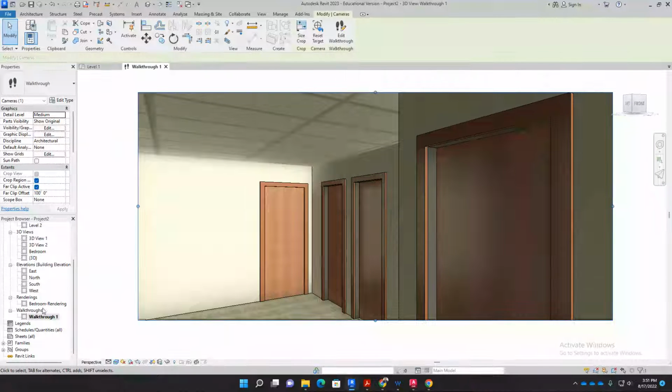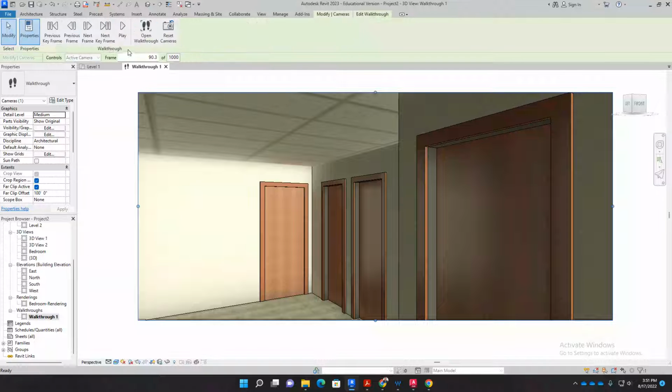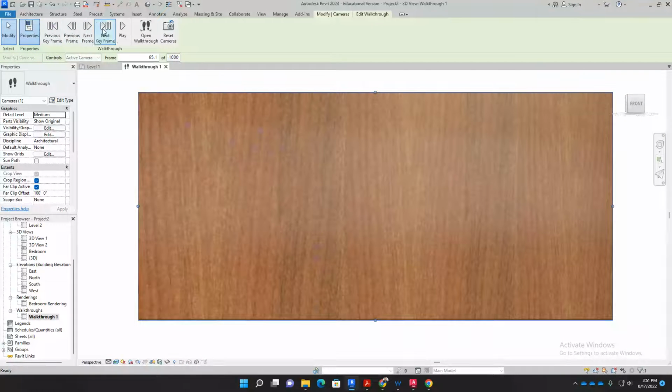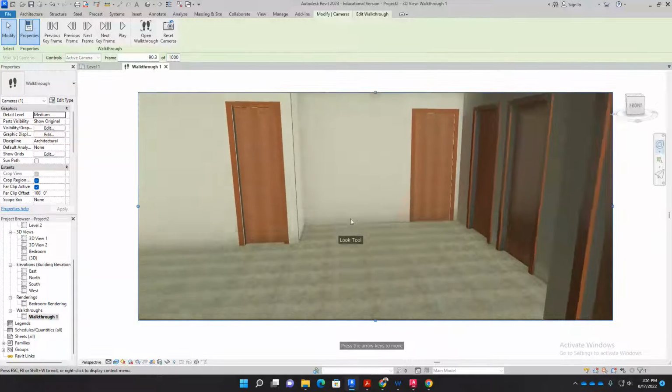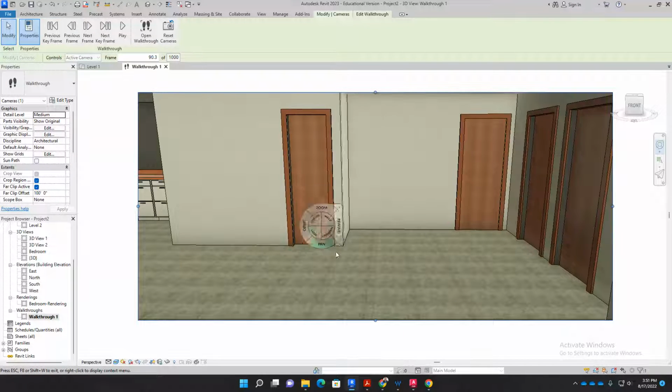So let me go back to edit walkthrough, previous keyframe, next keyframe, like here, so that you're not walking like a robot. At this keyframe, I'm going to take the steering wheel and look this way, even though I'm walking in this direction.